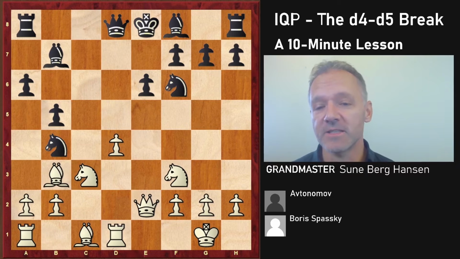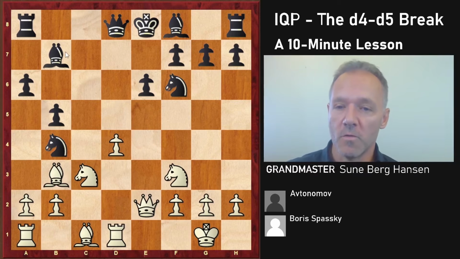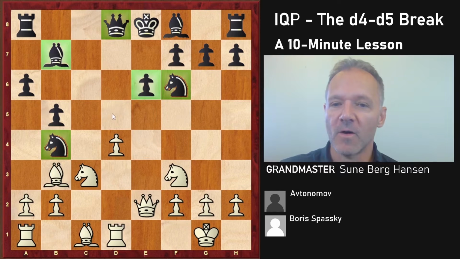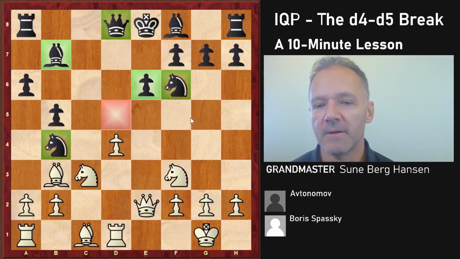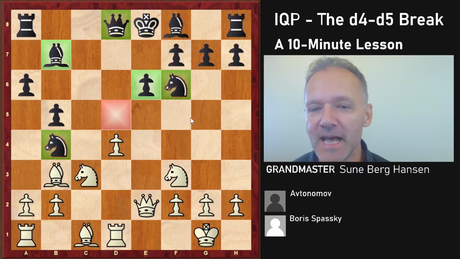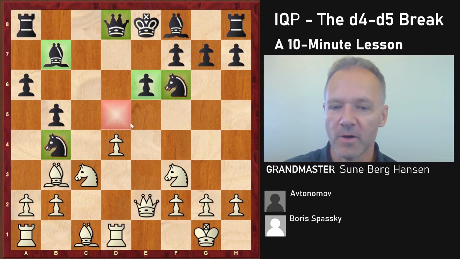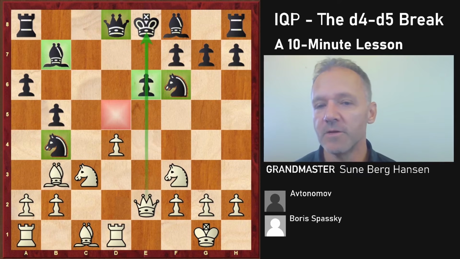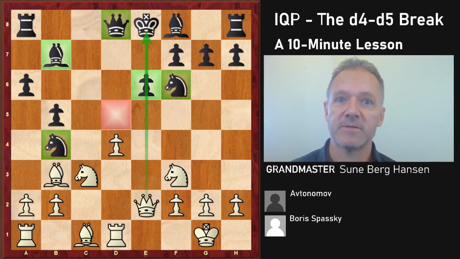And the interesting thing is, we see here that black at the moment does have 1, 2, 3, 4, 5 pieces all aimed at d5, the all-important d5 square. If it's his move, he would definitely put something on d5 or play bishop e7 to close off the diagonal here. But it's white to move, and this is a good rule of thumb. This is a very good rule of thumb in isolated queen pawn positions.